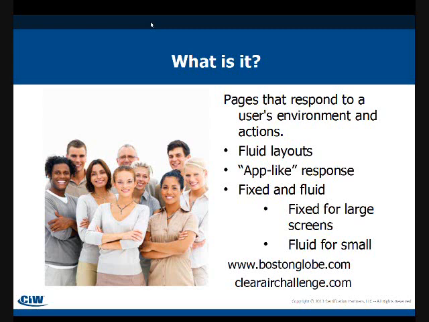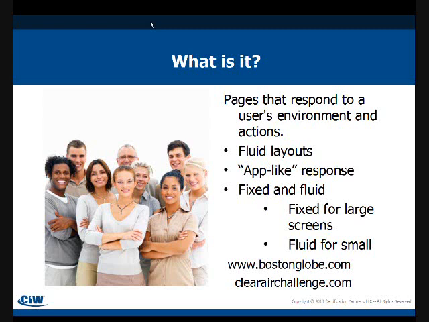And the whole idea, and by the way, I don't want to know how it looks on a BlackBerry, but I do want to know how it looks on an iPad or on my Android, the Samsung that I've got. But the whole idea, Stephen, like you said, is that you want to have pages that respond to a user's environment and also to a user's actions. And it's kind of by analogy. Back in the day, a website was a fancy billboard, and then it turned into e-commerce, and then into social media where interaction was two-way. And that's kind of what's going on here when it comes to responsive design.